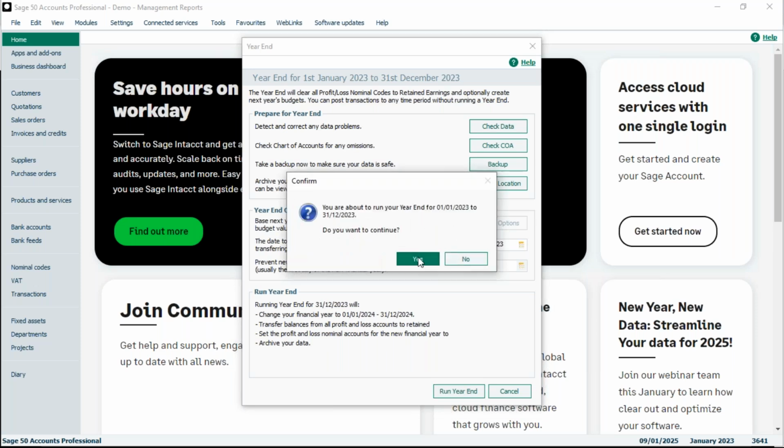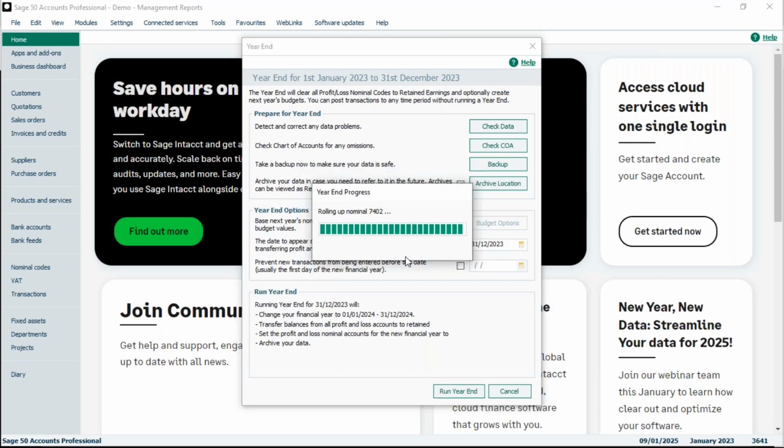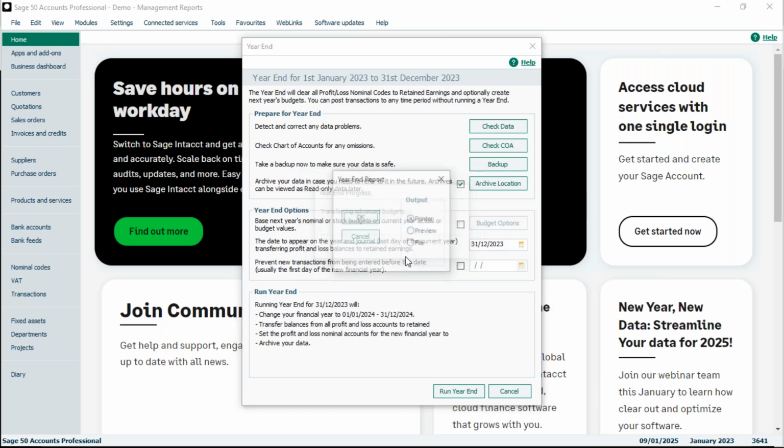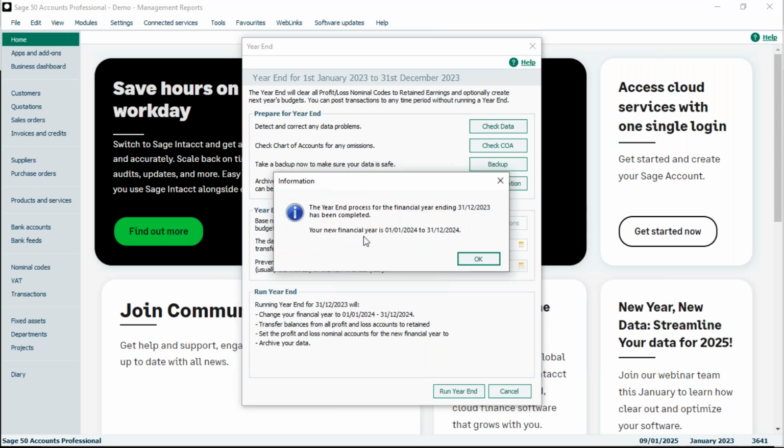So I'll click yes to that prompt. My year end is really quick because it's a tiny set of data. Some of you may have even attended one of the sessions where we've run a year end and seen this before, where we do touch on the archive a little bit. So it just tells me that the year end's been run.